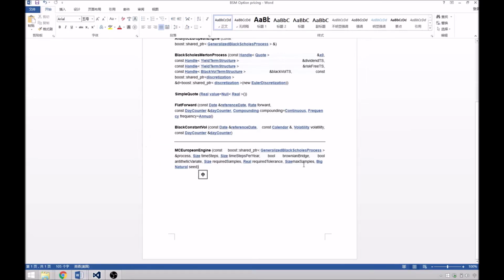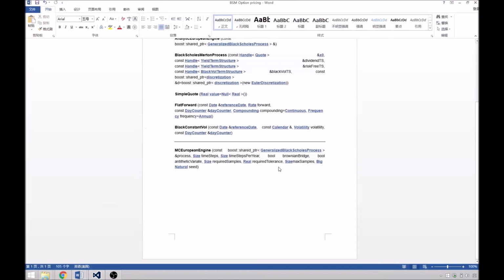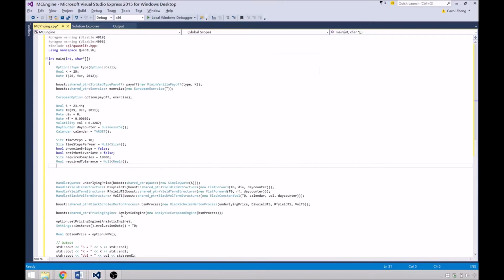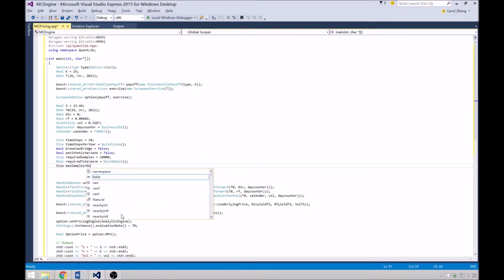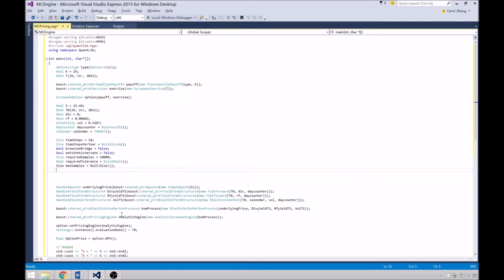The required tolerance and max samples will not be used here. The last one is the seed.